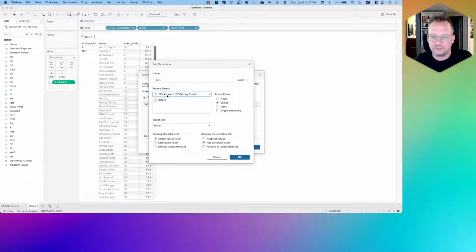So it's kind of confusing, but it makes sense. So what I'm going to do is I'm going to sheet 1, and this is where I want to do it. And the target set is the player selected set.